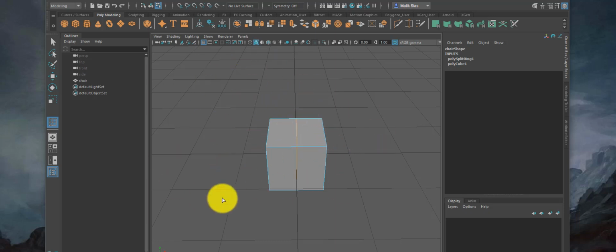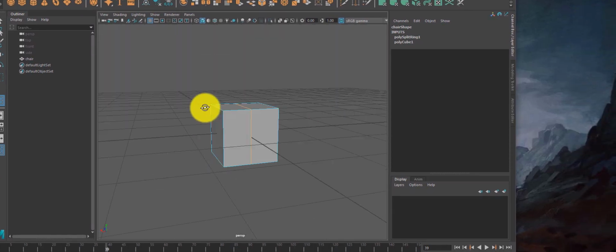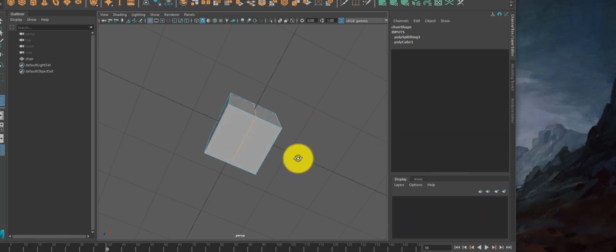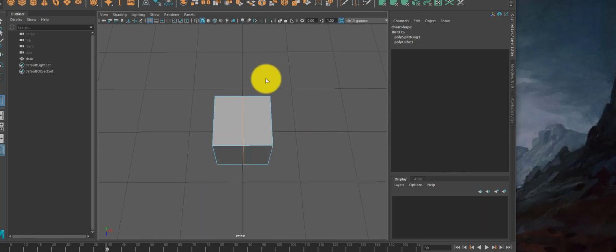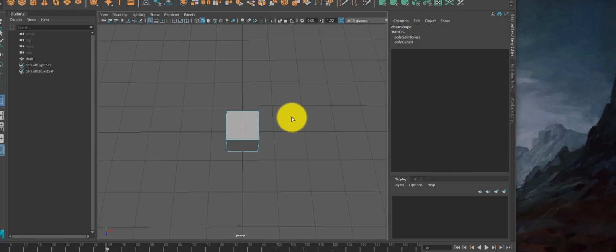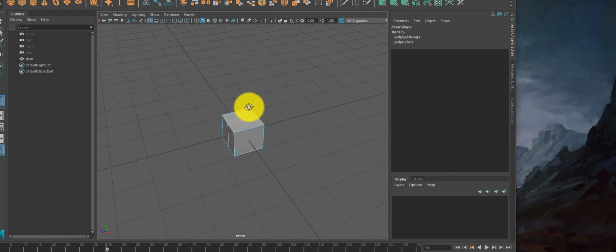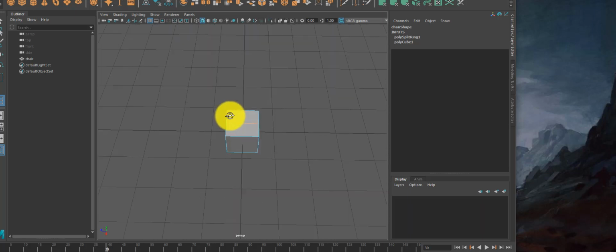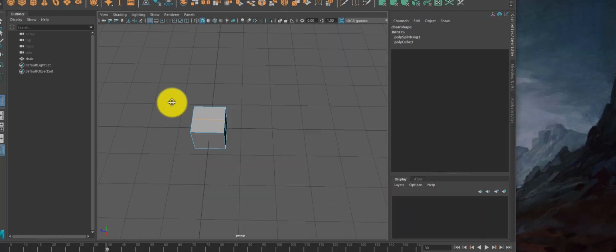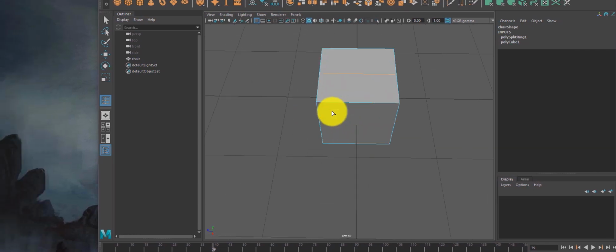Now, in order for me to move around this scene, I'm going to hold down the Alt key and the left mouse button. I don't think I told you guys that a second ago. Maybe I was moving around. So the middle mouse button is to scroll in and out. Holding down the Alt key and the left mouse button will let you orbit like this. Now, if I hold down the middle mouse button and the Alt key, I can go ahead and drag it around like that. Those are the three main ones you're going to want to know.